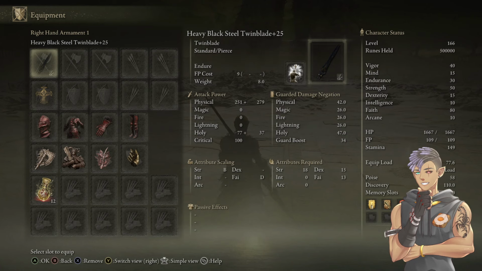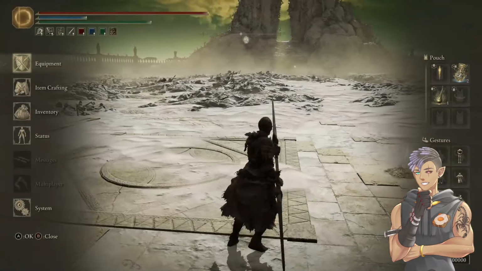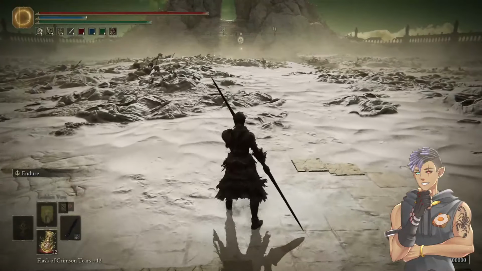Plus 25. I went ahead with the heavy affinity, because obviously we are scaling our strength, but we're also scaling our faith, which does buff the incantation that we'll be imbuing our weapon with, which we'll talk about a little bit later. And of course, it has the Ash of War Endure, so it's very easy.